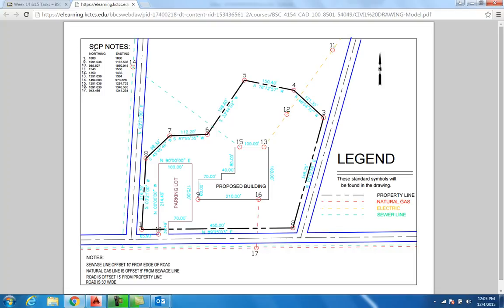It's SCP, or it could also be said SPC. It's state coordinate planes, or state plane coordinates. I hear it being said both ways. And what that is, you got 1,000 foot by 1,000 foot. So what are they talking about? Northing and easting, and what are these numbers? Well, if you look here, number 1 is talking about point 1, and it's telling you exactly where it is in space from an origin. Your origin is your 0, 0 spot.